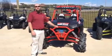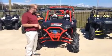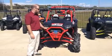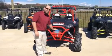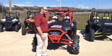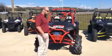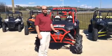Right up here on the front, the first thing you're going to notice is this big steel bumper. If you're running through some brush, not a problem. Just knock it down and keep on going. If you find yourself stuck, you've got a 4,500 pound winch here. You can run it out. You actually have an in-the-cab push-button control as well as a remote winch control, which I'll show you in a minute. But that'll pull you out of pretty much anything you can find yourself in.